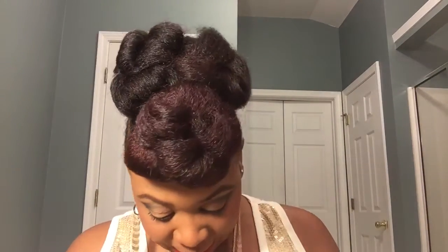So this is nothing more than pin curls. Pin curls that I have kind of conglomerated into this big section up here that just looks so very intricate and detailed. But just pin curls, that's it, you guys. And so I am going to show you exactly how I got this style, go through all of the details with you. And if you're going to an event this holiday season that's going to be a little more on the fancy side, then this might be a style that you might want to consider. So if you're interested to see how I got this look, then stay tuned.